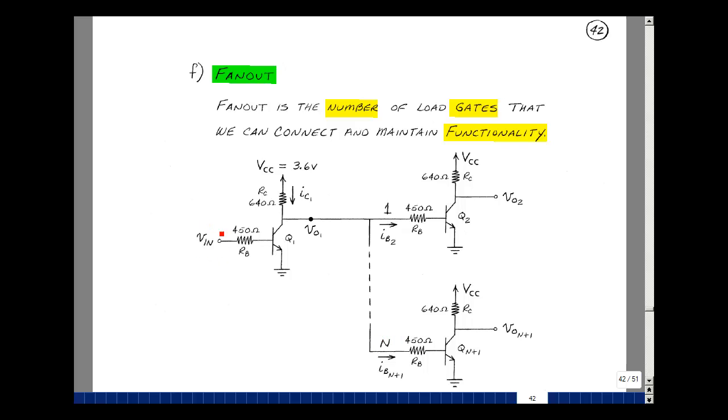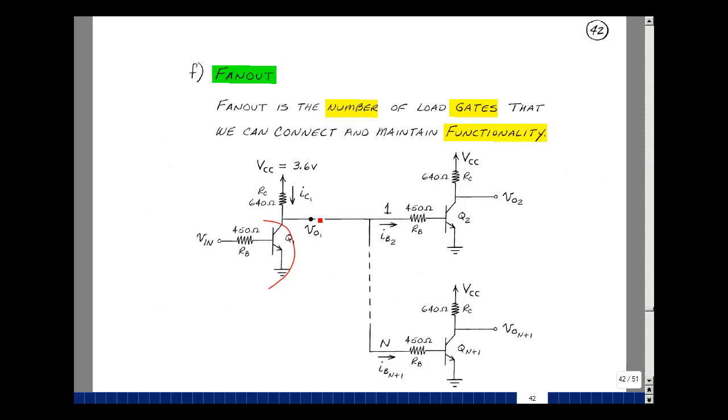If you apply a signal here that's, say, greater than 0.9, you're going to saturate this transistor, and this voltage is going to drop to 0.2 volts, and all of these gates are going to be cut off. So there's no limit on the number you can hook up. But suppose now you cut off this transistor by applying something less than 0.7. This is cut off, then this is going to supply current to the N gates.